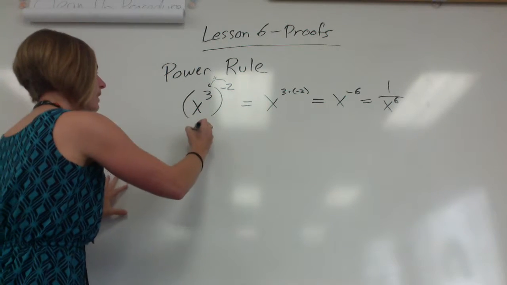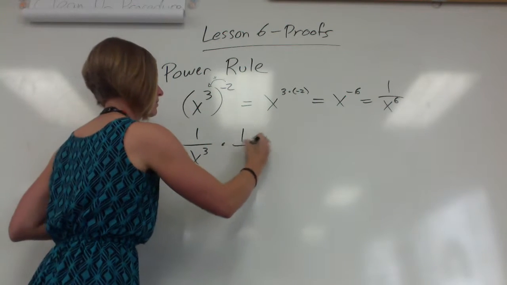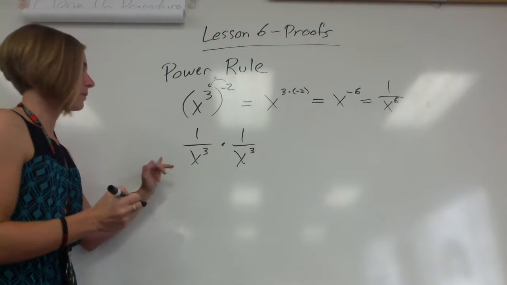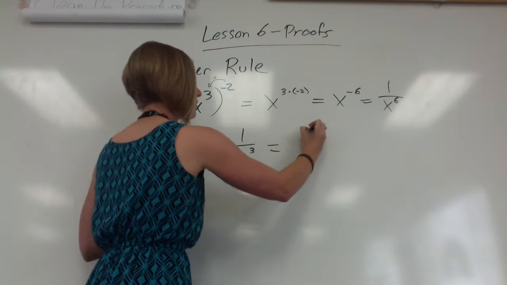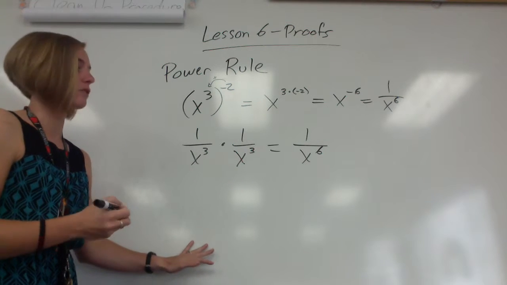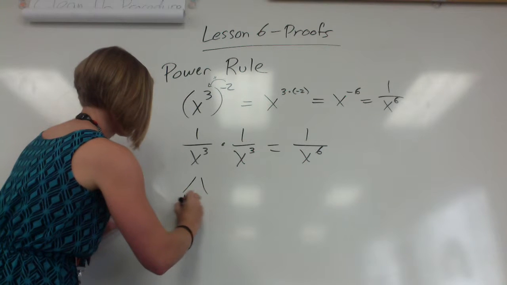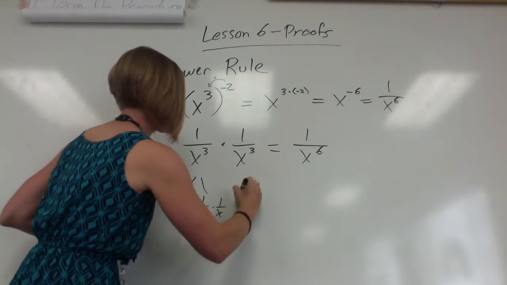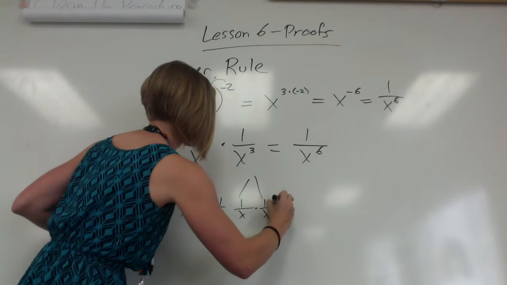Okay, so this means we have x cubed once, twice. And again, we could just do the product rule from here, add up the exponents, they stay on the bottom. Or we could expand this out once again, essentially proving the product rule. So this means we have 1 over x 3 times. This means we have 1 over x 3 times.